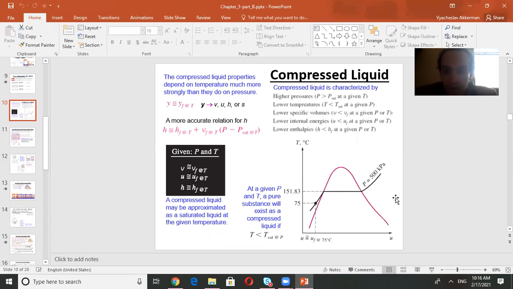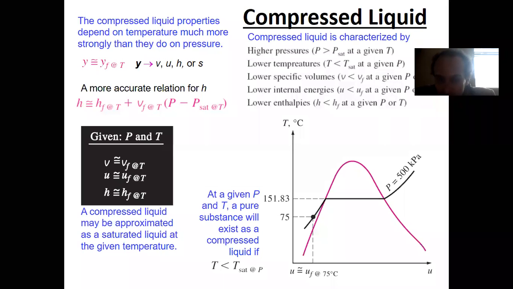But I tell you there is one exception, and I already told you before, but let me recall it properly. There is one exception when you are eligible to confuse tables. You know, guys, compressed liquid, what do you know about compressed liquid? We know that it's almost incompressible. Somebody already compressed it, so its properties do not change much. If you have cold tea and hot tea, they smell similarly and they taste similarly. So the properties change, of course, but not much. So you are allowed to approximate the property of compressed liquid by the same property of saturated liquid at the given temperature. Does it make sense for you? So this is your property, and that's what you are doing. Do you see my screen?